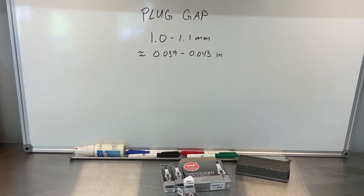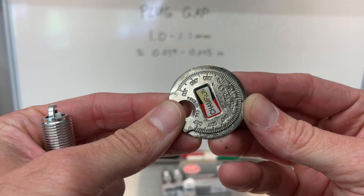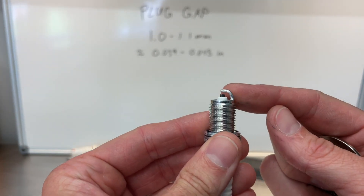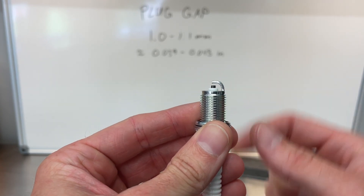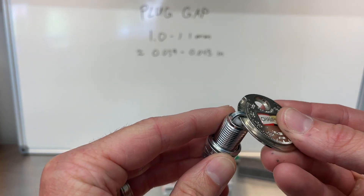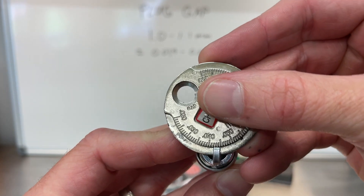I've taken a look at the Honda repair book here for the little truck. The plug gap in there — obviously it's in Japanese, the metric system. Don't know why we don't do that in the States. It's nonetheless 1 to 1.1 millimeters, which equates to about 39 to 43 thousandths of an inch. So we're just going to make sure our plugs are gapped that way. Just to show you guys how to do that in case you've never done it before, we've got your sweet Champion plug gap tool here, which has got everything in thousandths of an inch, starting at 20 thou, 30 thou, 40. So we're going to check that this gap is between 39 thousandths and 43 thousandths. To do that, we just want to start at the low end of 20, and basically just slide your gap gauge around until it catches.